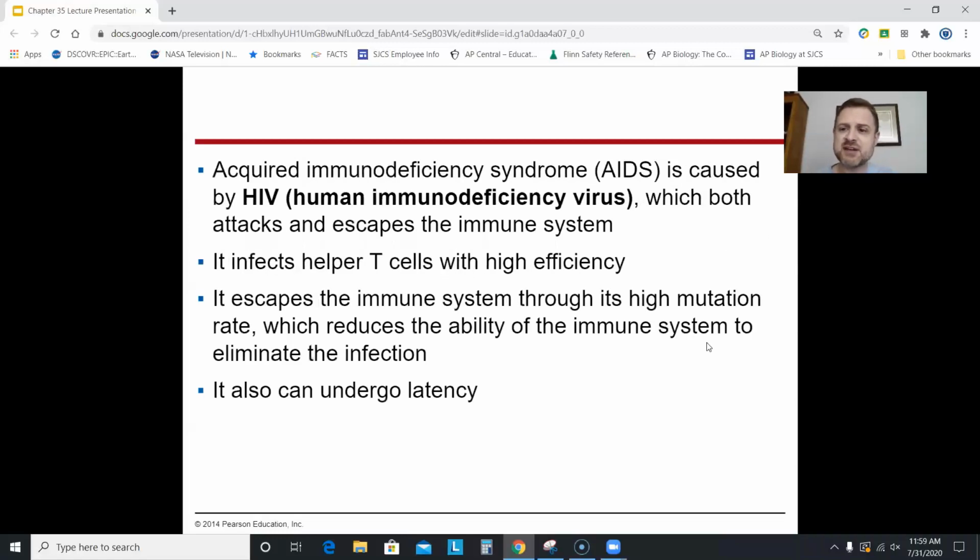So AIDS, we've discussed AIDS before. AIDS, the HIV virus, remember I said to note where helper T cells were in that diagram? The AIDS virus, or the HIV virus, infects helper T cells. And remember, the HIV virus can be dormant for like a decade. So after a decade of it being latent, basically all of your helper T cells are infected. And if the virus becomes active at once, then your helper T cells are just gone.